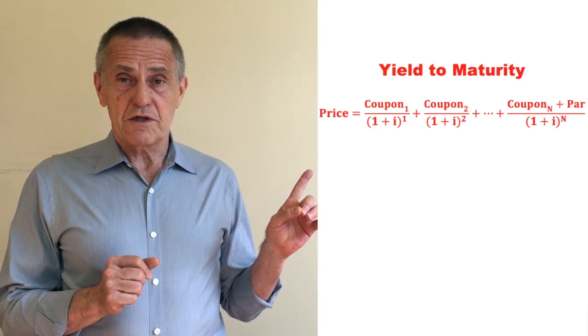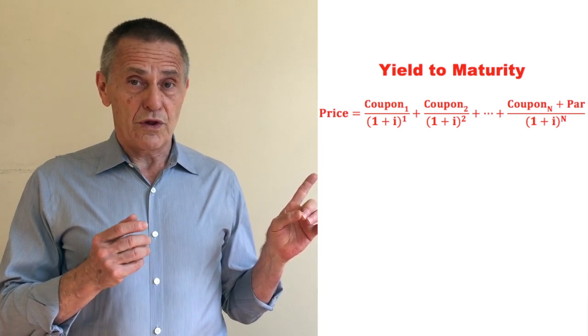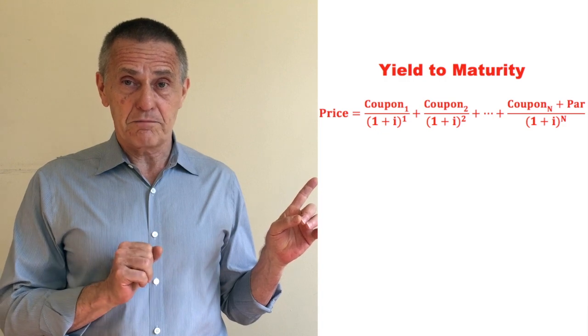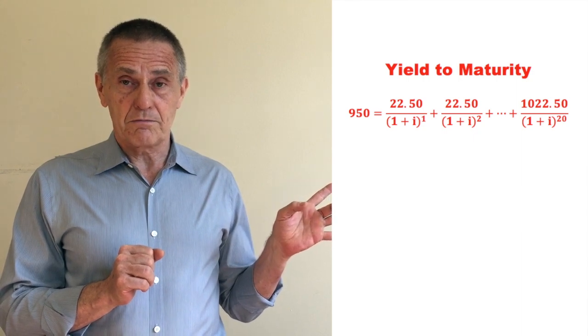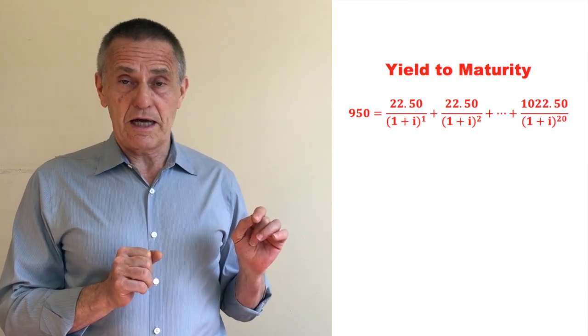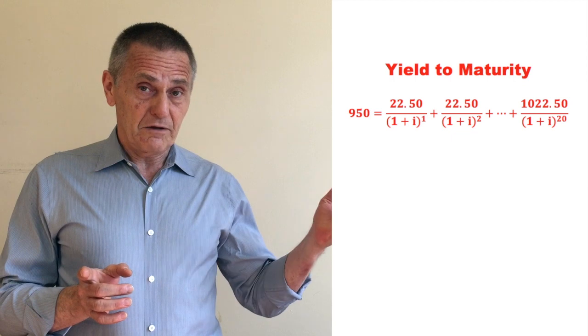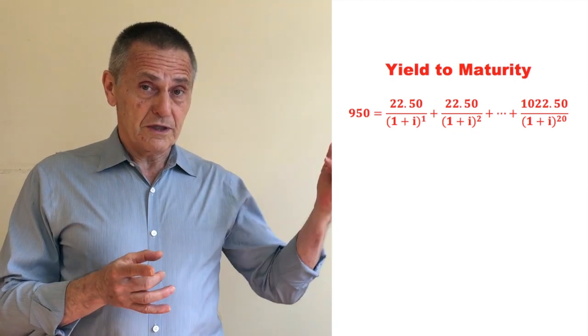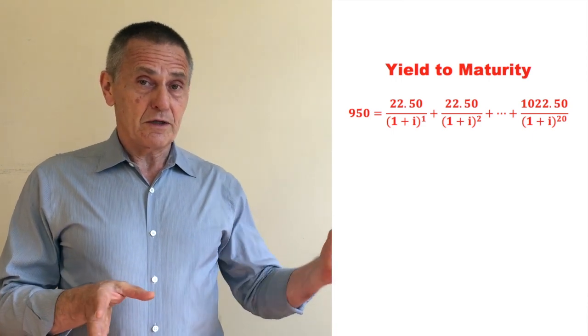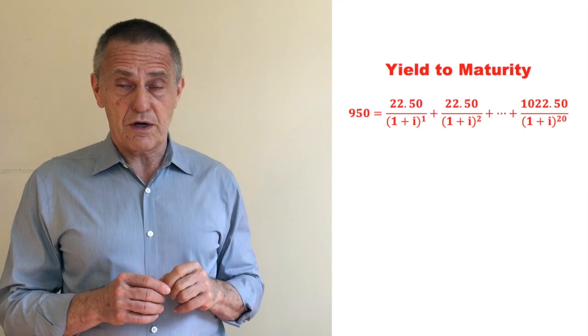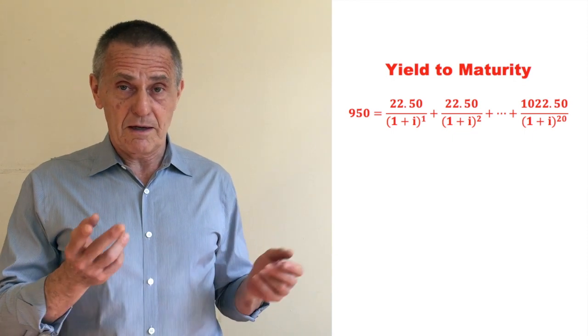Let's replace the generic price yield formula with the same formula computing the yield on a 10-year bond with a 4.5% coupon trading at 95% of par. So on the left-hand side, you have the price of $950. On the numerators on the right-hand side of the formula, you see the $22.50 semiannual coupons. And yield to maturity would be the single value of I that, when used to discount the future cash flows, the future interest and principal payments, it would be the discount rate that would cause the present value of the future cash flows to equal the price. And again, if it's a semiannual paid bond, you've computed a semiannual rate, so you'd have to double it to get the annual rate.